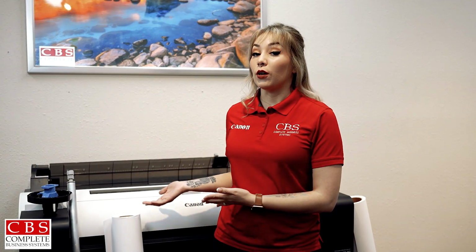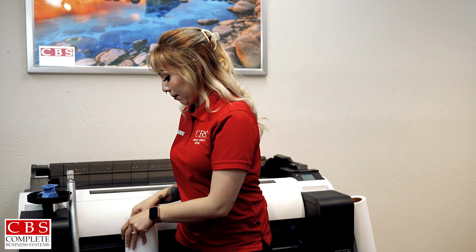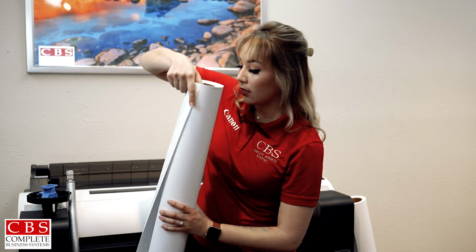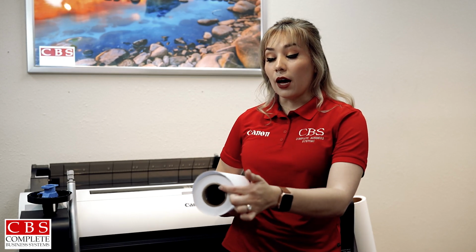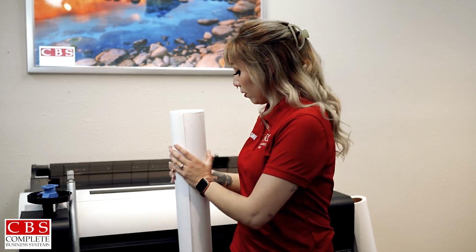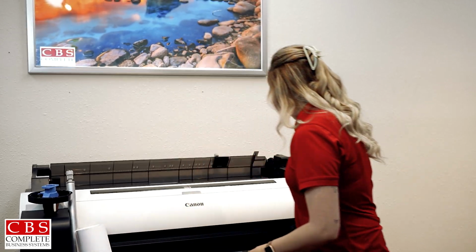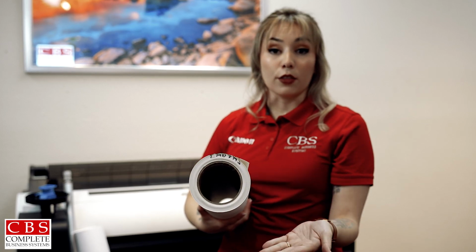So in this video, I'm going to show you how to load a new roll on the machine. So when you're loading on a new roll, you always want to keep in mind your core size. Our papers offer two different sizes. We have a 2-inch here. And some of our papers, like our canvas, are a little bit wider and it's a 3-inch.